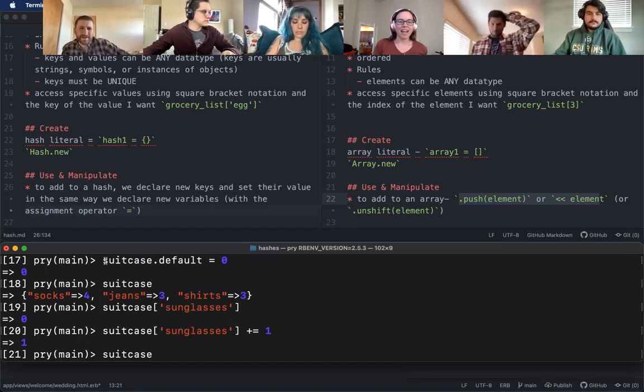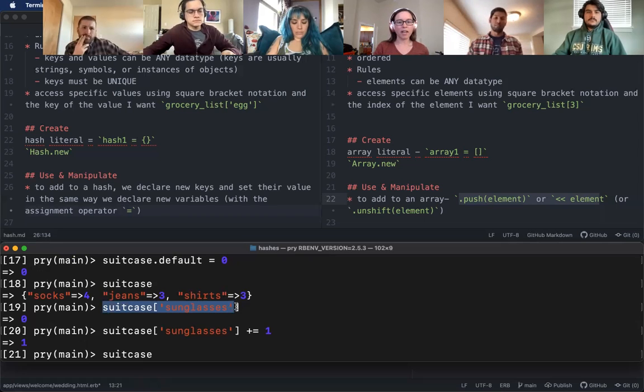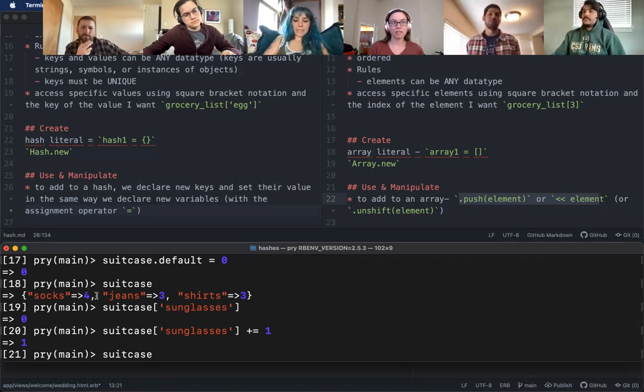So at this point, I told my suitcase hash, if I try to access a key that doesn't exist, give me 0 instead of nil, which is what it would normally give me. On this line, I'm showing that default value is working. It's giving me 0, but at this point, sunglasses is not a key that exists in my hash.